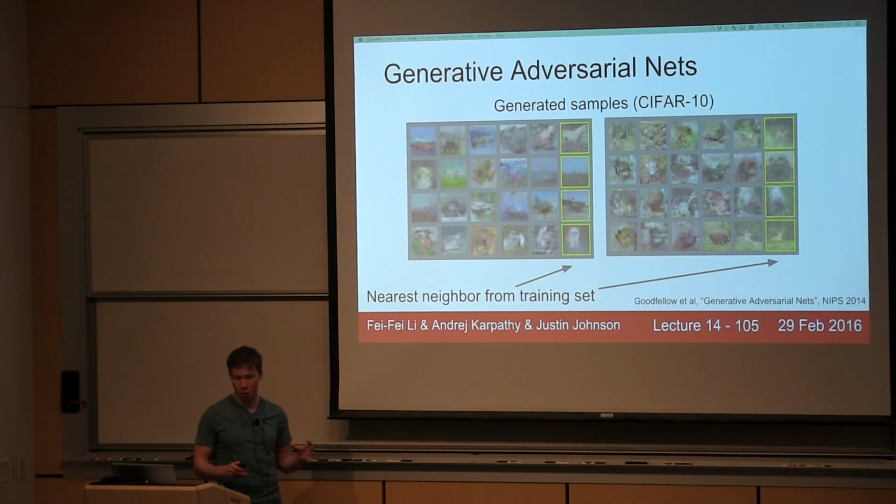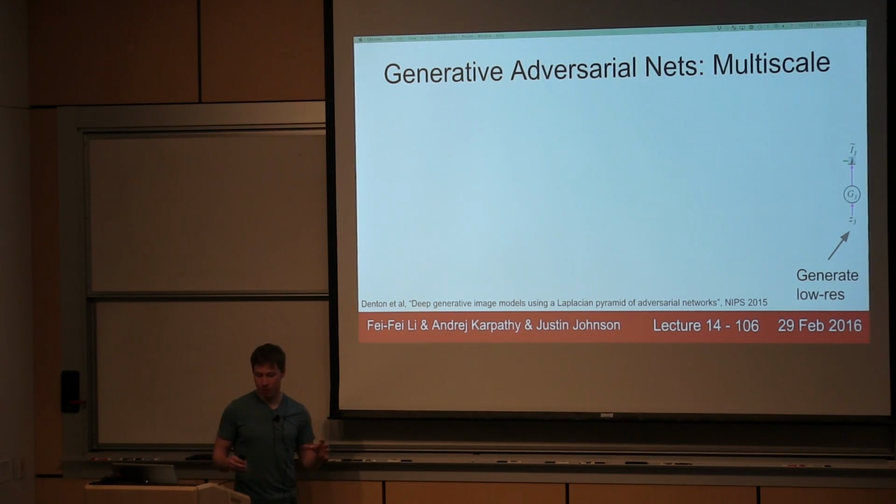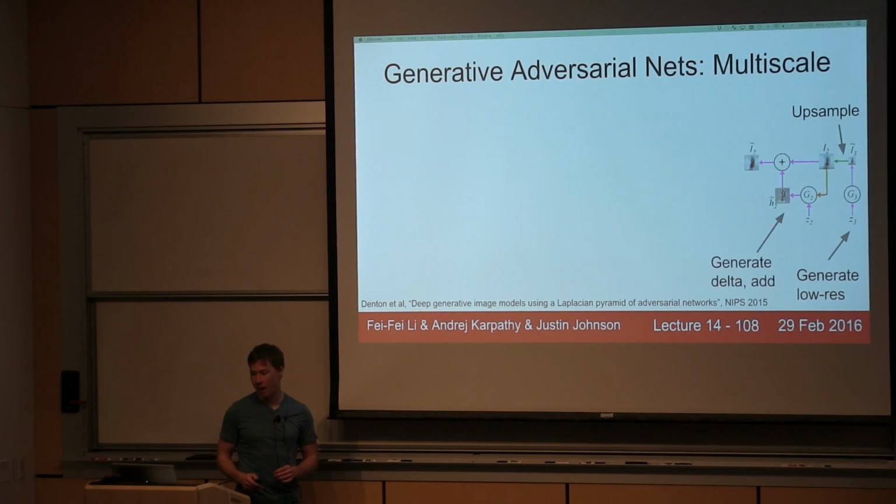So some follow-up work on generative adversarial networks has tried to make these architectures bigger and more powerful to hopefully be able to generate better samples on these more complex data sets. So one idea is multi-scale processing. So rather than generating the image all at once, we're actually going to generate our image at multiple scales in this iterative way. So first, we're going to have a generator that receives noise and then generates a low-resolution input. Then we'll upsample that low-res image and apply a second generator that receives a new batch of random noise and computes some delta on top of the low-res image.